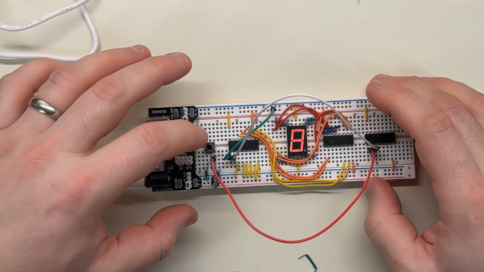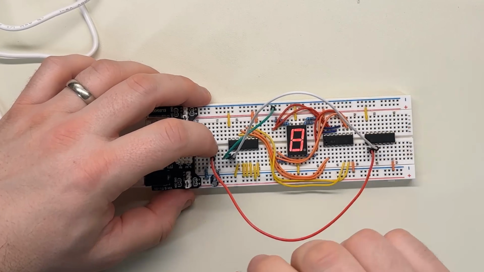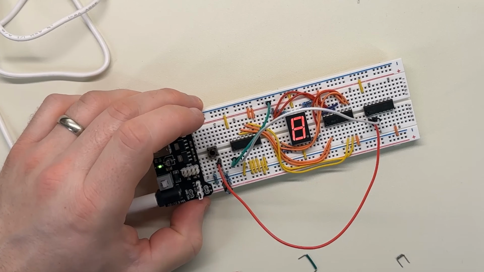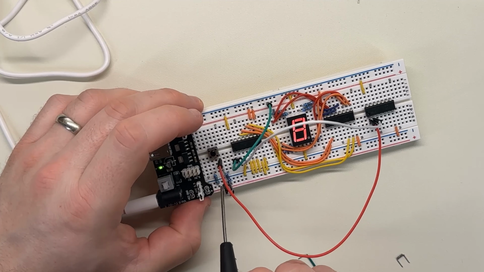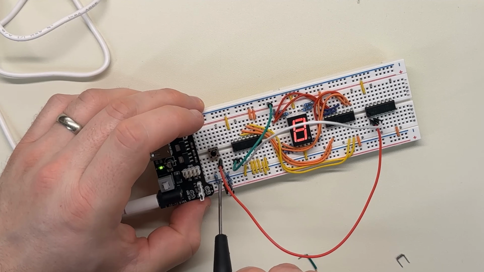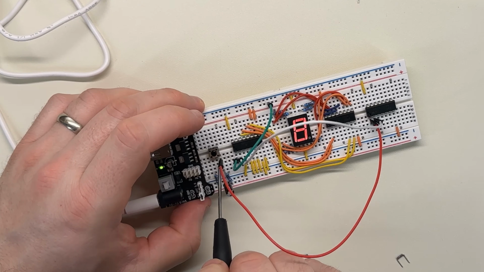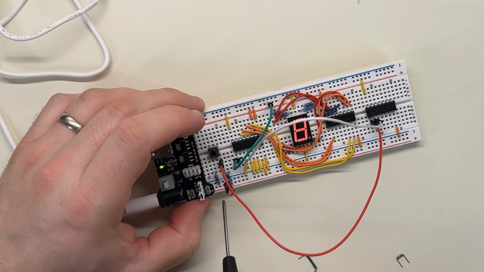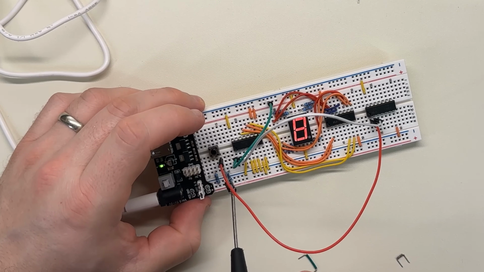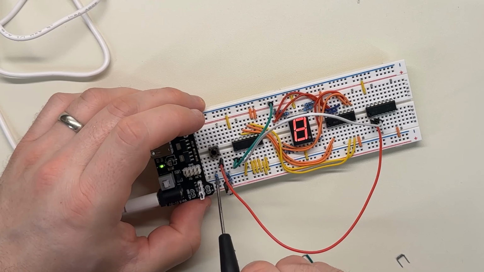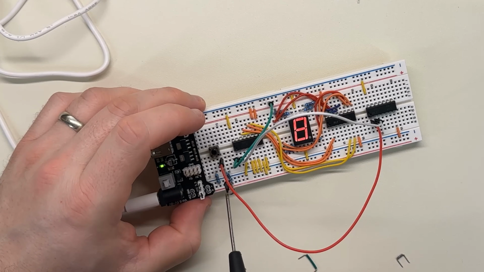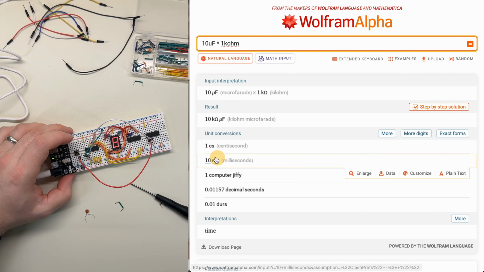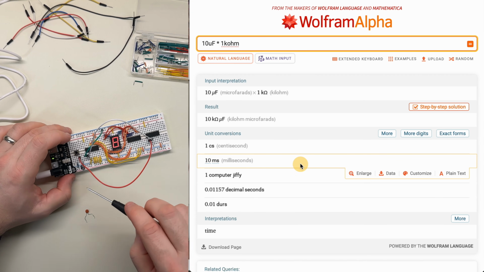And when I push the button, I'm actually shorting this capacitor to ground, because you can see where it's hooked up, right? If I push the button, this leg of the capacitor connects directly to ground, which is where it is here. So they become shorted together, and that drains the capacitor pretty quickly. And because this is a 1K, it drains it even faster. You can see it drains in about 10 milliseconds because of the way the current goes.